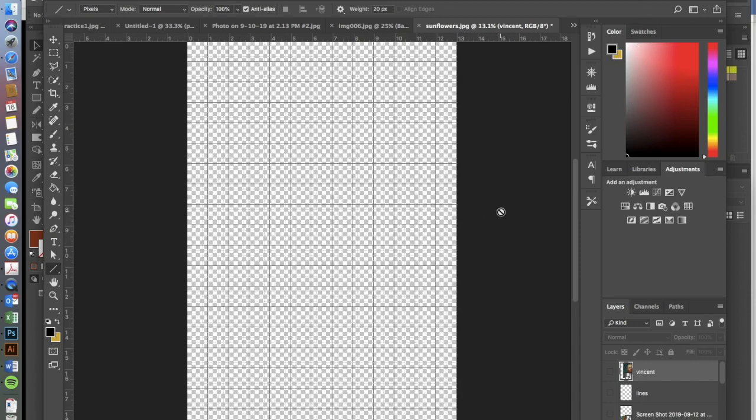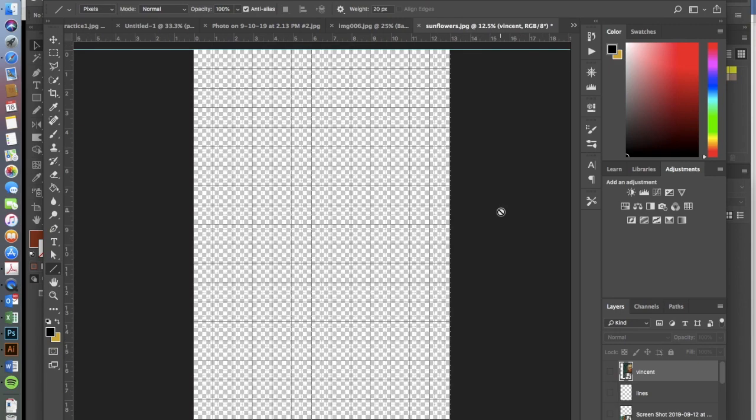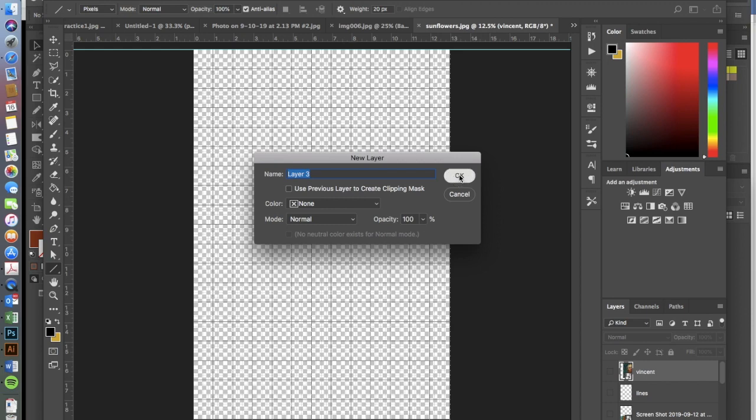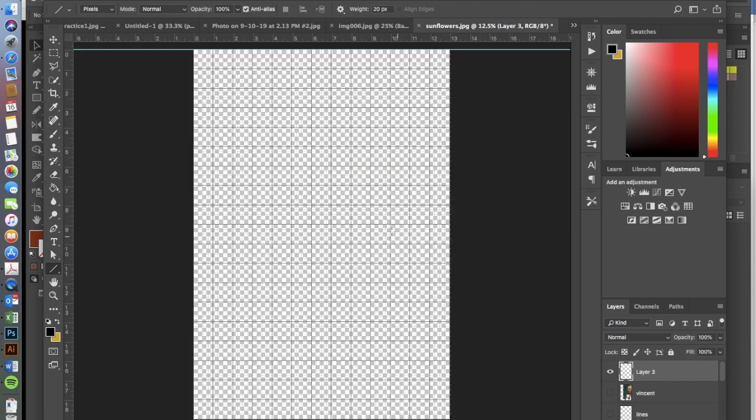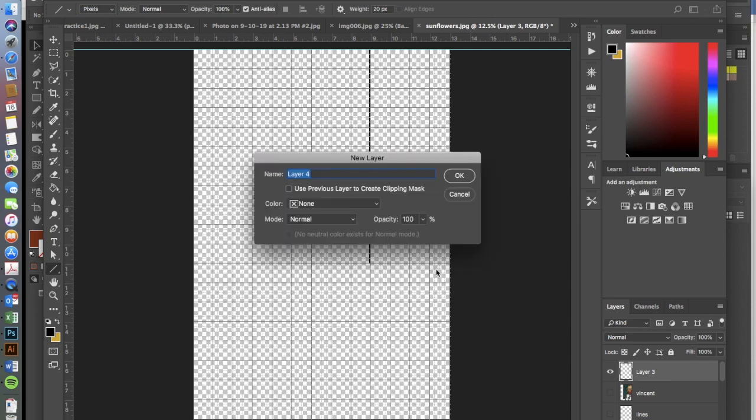That works really well. And we want to create a new layer when we draw with our pixels, just so that we have more flexibility. We can move it around. So I am going to create a new layer there and then hold my shift key down as I draw my dividing line in. So there we go.